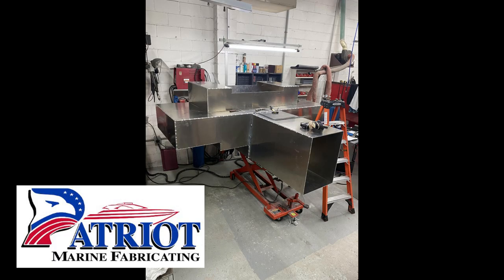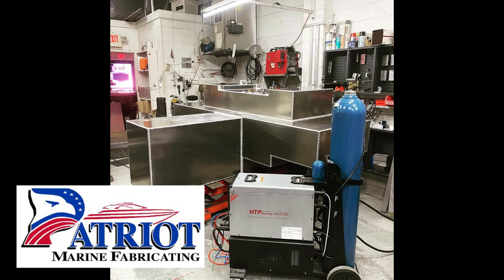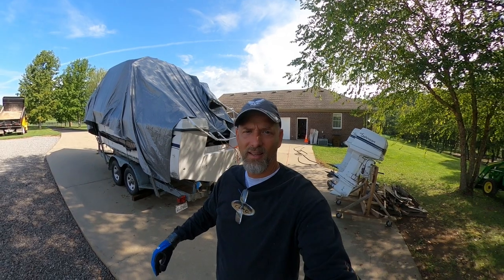Hey, check out this tank that they're building this week at Patriot Marine Fabricating. This is amazing. It's like 400 gallons or something. Here it is, all welded up. What a beautiful thing.